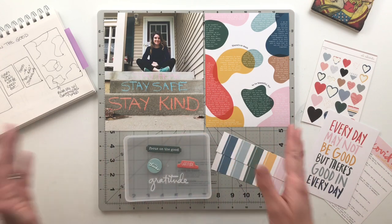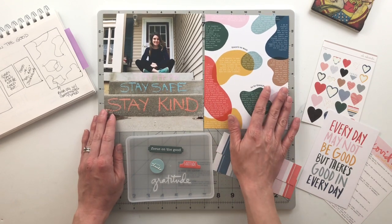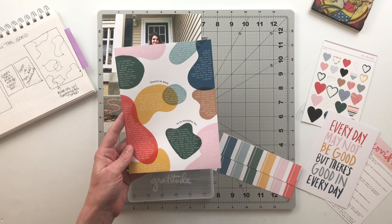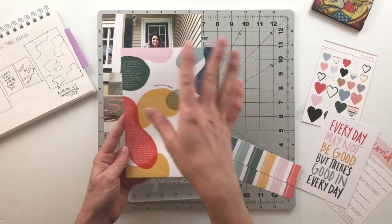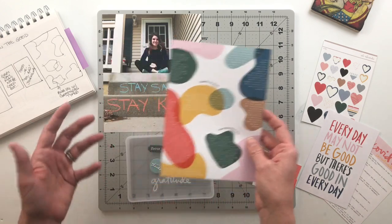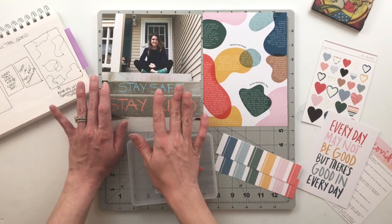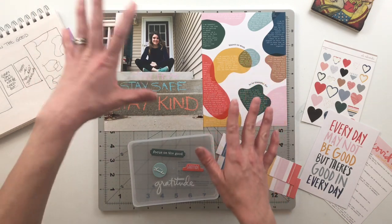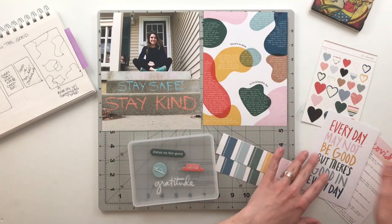So today I am working on the first project in this series, and I am using a template from Allie's classroom. This was actually a card that came in a 3x4 size, and she had sized it up for us as a download, and then I used that download to do something very similar to her, and I journaled in all of the blobs. Each blob has something different that I'm grateful for in this time. I'm pairing this with a picture of myself sitting on the front porch of our house because we are in a stay home order here in our state. I am pairing it with the gratitude writing, and then I'm going to create an insert.